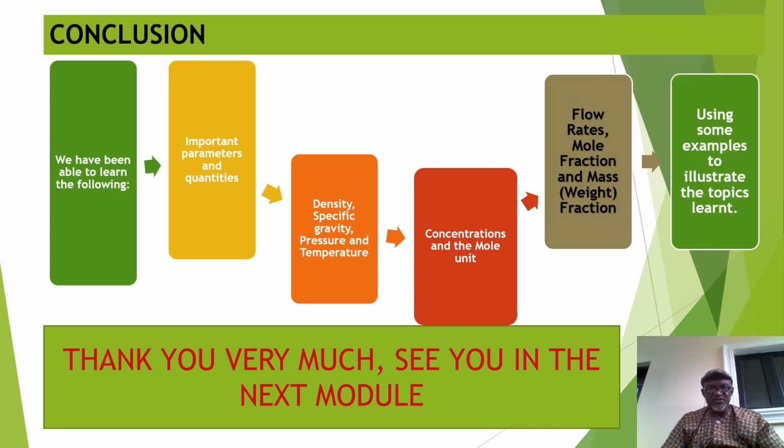In conclusion of this module, we have been able to learn important parameters and quantities: density, specific gravity, pressure and temperature. We've also looked at concentration and the mole unit. We also looked at flow rate, mole fraction, and mass fraction. And we've used some examples to illustrate these topics.